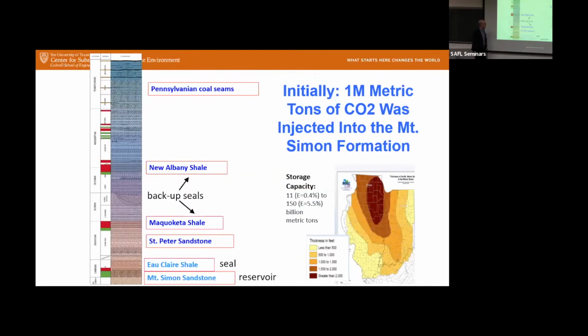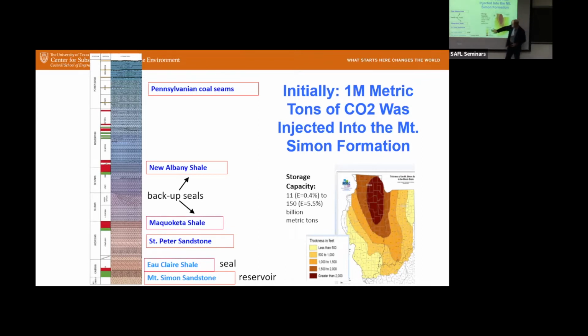All right, so when we think about the Illinois Basin, specifically, we're interested in this Mount Simon sandstone formation. This shows the Mount Simon sandstone across the state of Illinois, and it shows the depth. The thickest part is around 2,000 feet thick, right? And then if you go out, maybe this is like 1,500 to 2,000, 500 to 1,000, and then it gets less and less thick.